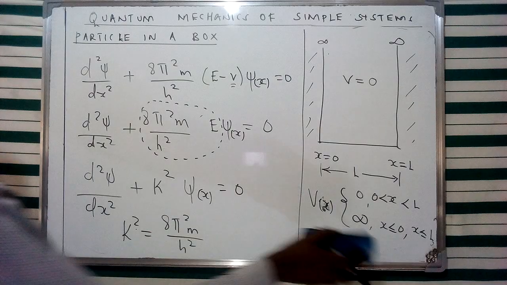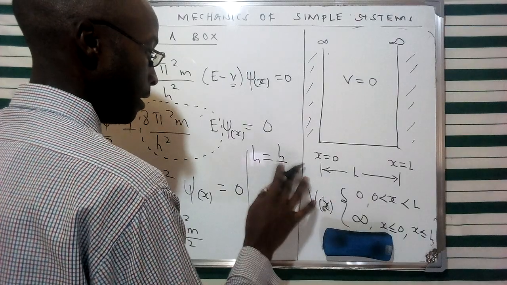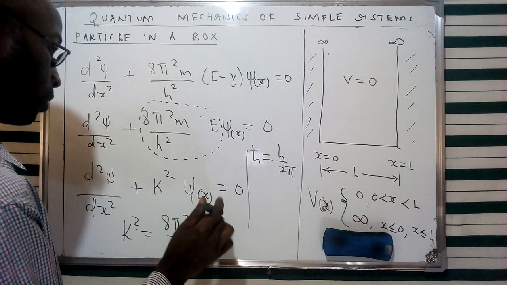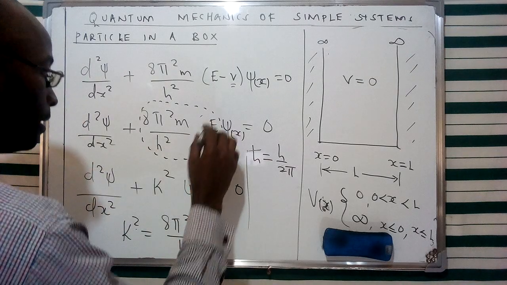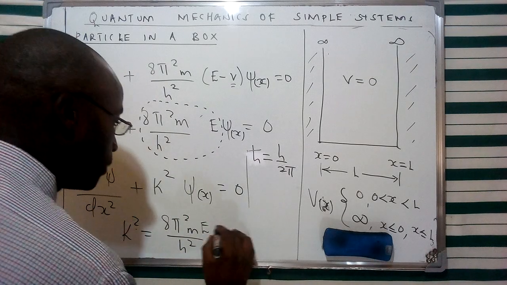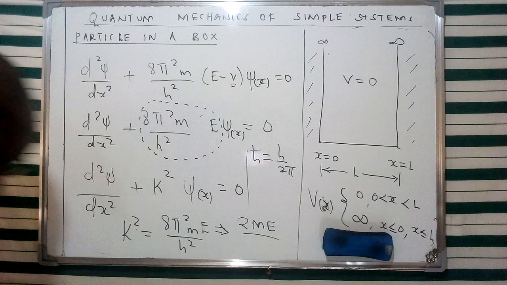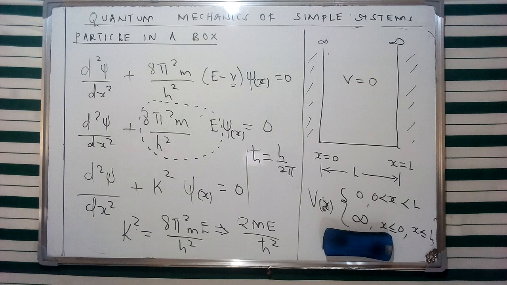But we have seen from our previous discussion that we can give the equivalence of h over 2 pi in terms of h-bar, given as such. So this specific part of the equation can be reduced into a form equivalent to 2mE all over h-bar squared, and this basically represents this particular aspect of the square of k, which we are going to use later in our discussion.